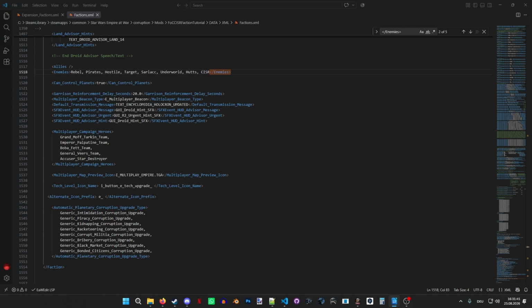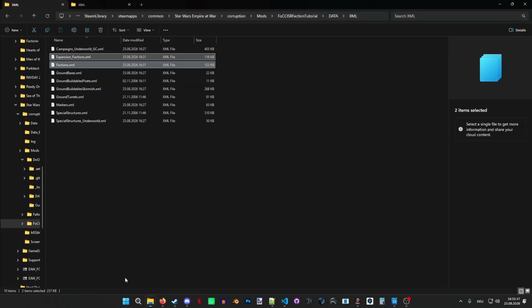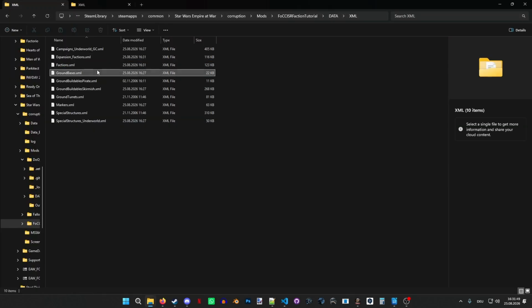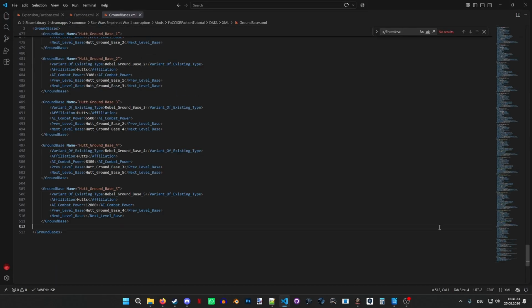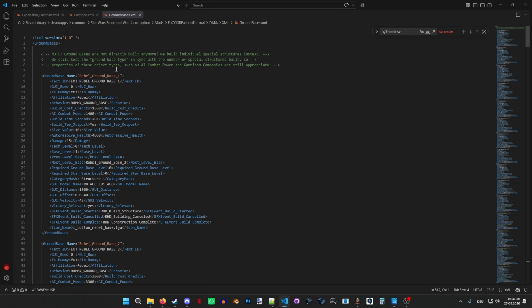Now then, our next step, which very few people know about, is groundbases.xml. When I open that one up, you'll be greeted with the sight of these entries. And these are basically the precursors to what we now have with the required special structures and the individual structures as a whole. Prior to this, we upgraded our ground base on, well, the ground, and that's no longer a thing. The game still runs on that system, even if it's just for auto-resolve calculations.